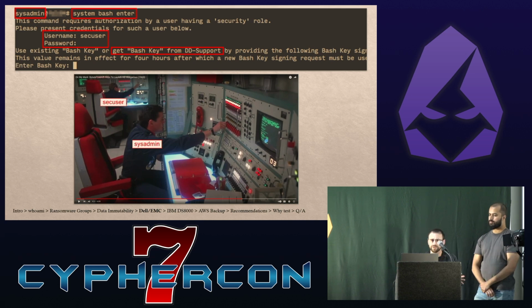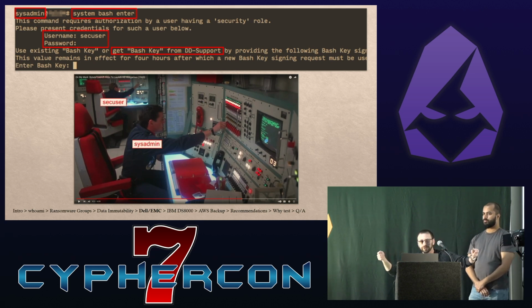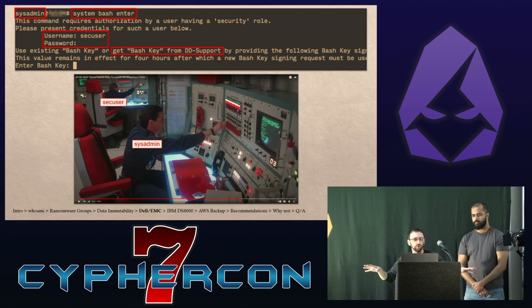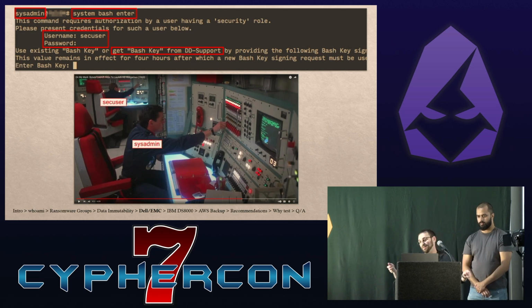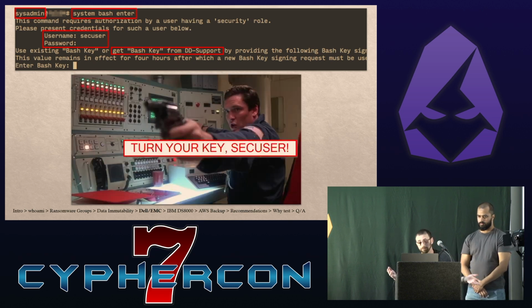So it's a lot like the scene in WarGames where both people have to agree and turn the key at the same time to launch the nukes. In this case, sysadmin and secuser, or people with those roles, have to agree and both log in at the same time, use the credentials at the same time. If you're a sysadmin and you try to perform some action and you can't get secuser to agree to what you're trying to do, you might have to use some friendly persuasion, but just depends.